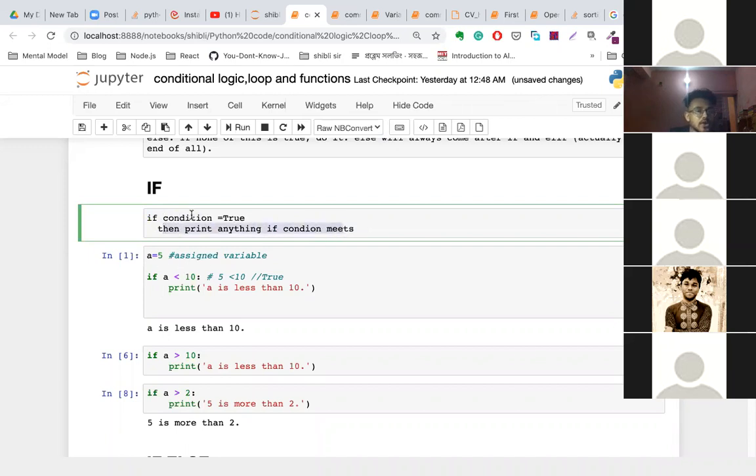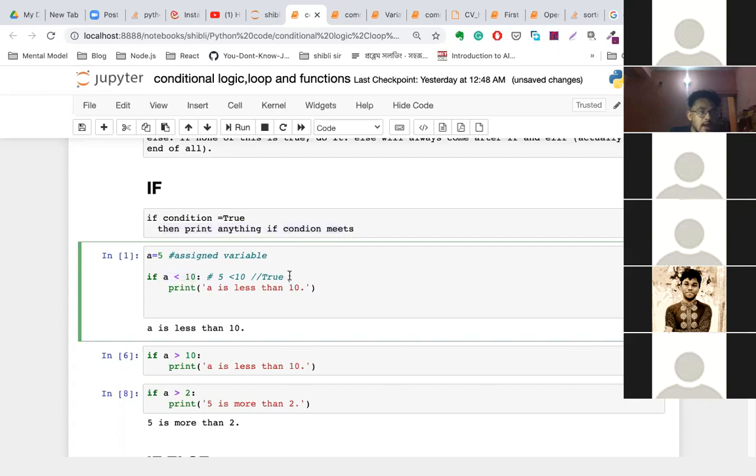For example, here the condition is A is less than 10. The condition is true because A's value is 5, and 5 is obviously less than 10. If it is true, now I will write.